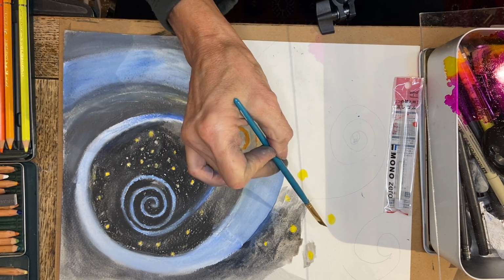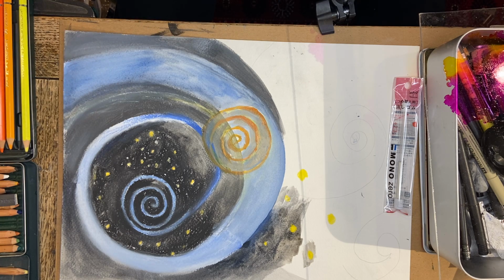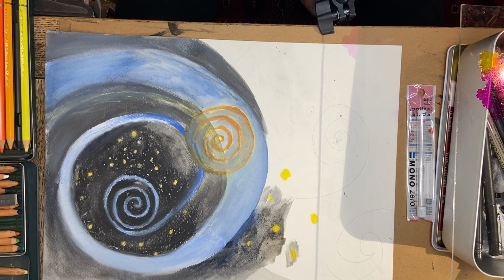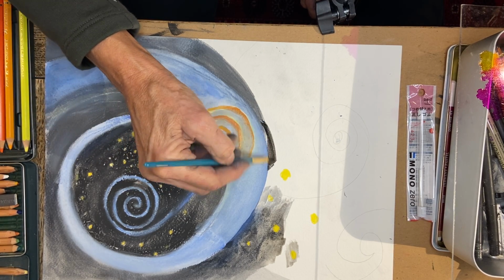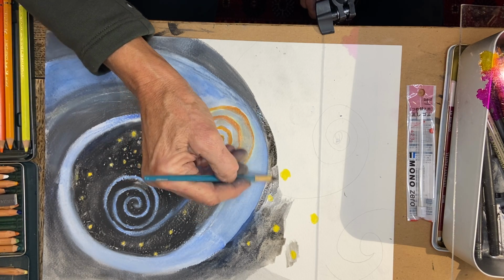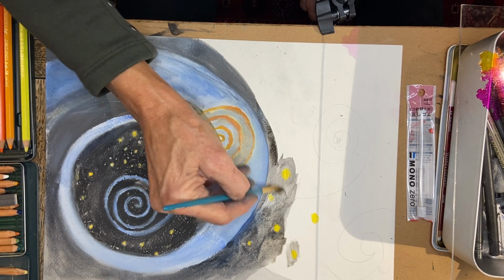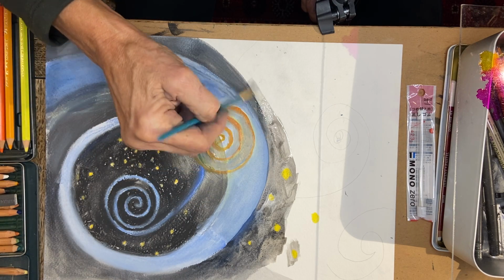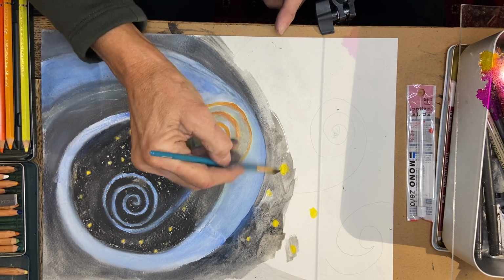So you can use a wax pencil and paint over it with watercolor. You can use charcoal. You know, there are all sorts of things that you can do to accomplish it. So as I said in our Zoom call, there are just endless options for what you can do. See, you can even see it resisting there.